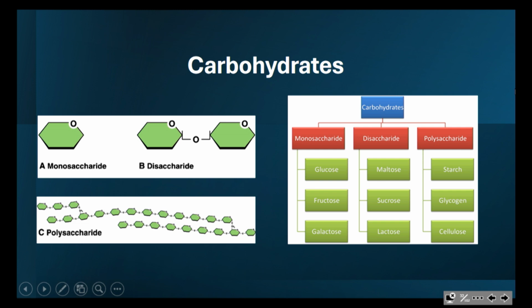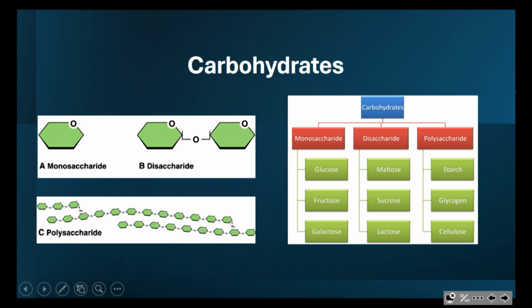Okay? Let's look at the 2 pictures on the left. So again, I've got a monosaccharide. It's 1 ring of sugar. Right next to it is a disaccharide. That's 2 rings of sugar that have been fused together. So it's a disaccharide. Di means 2. Below that is a polysaccharide. I've got a lot of rings that have all been fused together, and poly means many, so this is many sugars. So that's why it's called a polysaccharide.